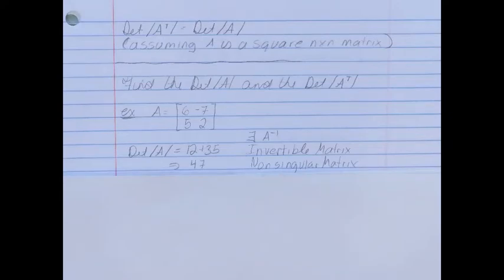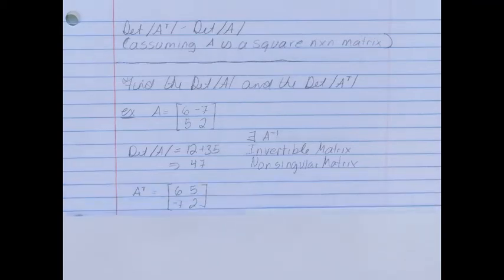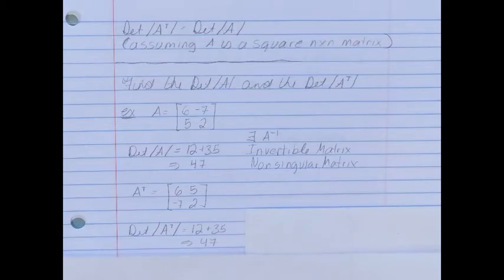There is more than one A matrix that we can form. So that was a nice review, but that's not what they asked us. Let's talk about A transpose. A transpose is nothing more than the rows change into columns or the columns change into rows, however you want to say it. The determinant of A transpose is 47.